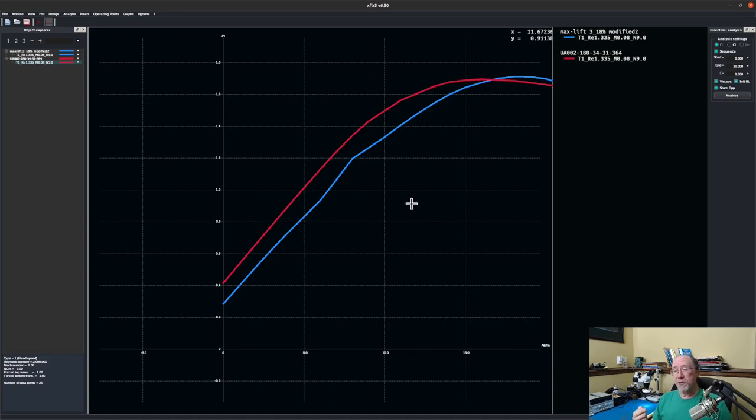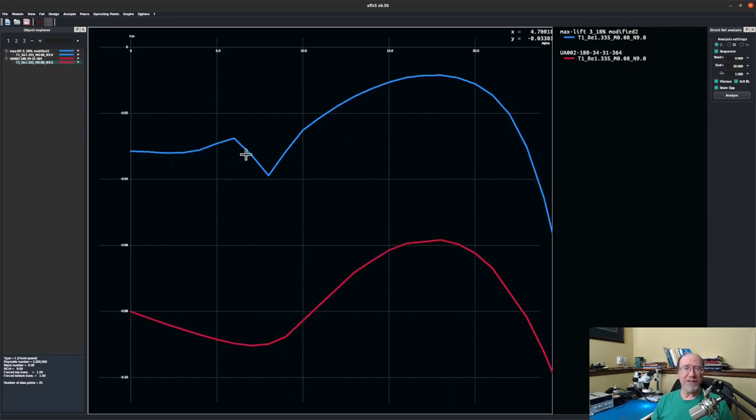Now let's look at the next thing, which I think is the most compelling thing about Keith's airfoil. So here's the coefficient of moment for the various airfoils at various angles of attack. So as you can see, for just about every angle of attack, the coefficient of moment for Keith's airfoil, this blue line, is way, way less than my airfoil. Now remember, the coefficient of moment for a wing causes the nose to pitch down, so the tail has to push down to counter that. Well, that's extra weight then that the wing has to carry. That's called trim drag because, as I said earlier in this video, the more weight, the more lift you're demanding that your wing create, the higher your induced drag is.